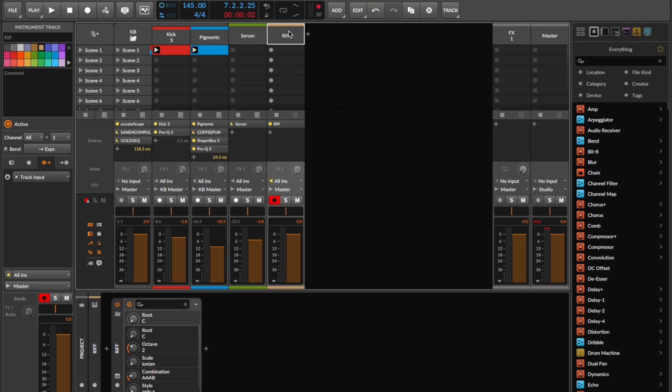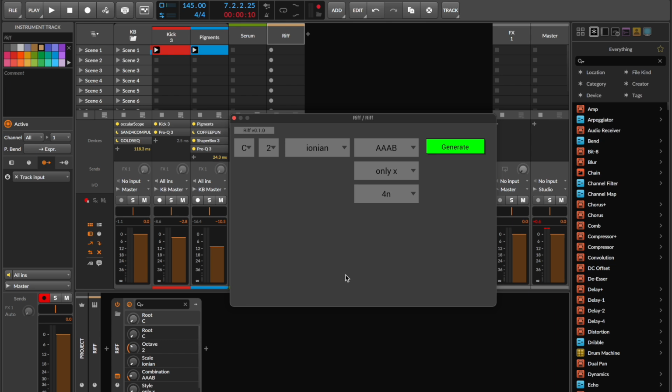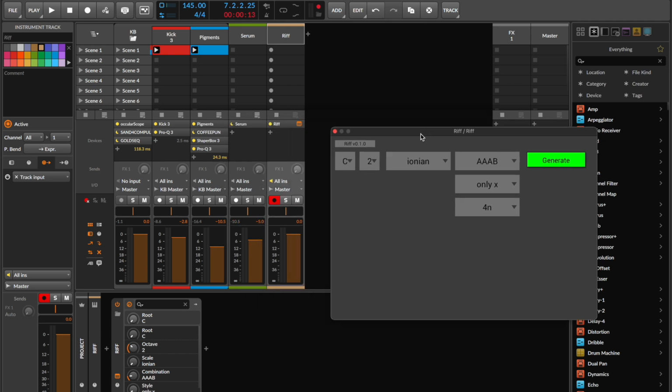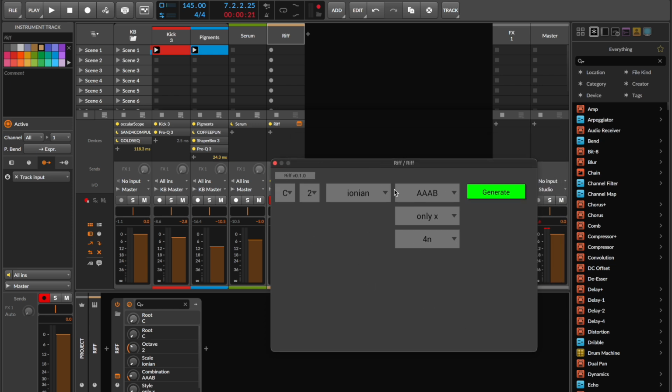Hey guys, so I wanted to show you a demo of a new plugin that I'm working on. It's not exactly new. I mean, I have made this in Max for Live as well. And the most common issue that at least I faced was I could not use it in Bitwig. So there was no other option but to kind of go the VST route. So this is a VST plugin now.